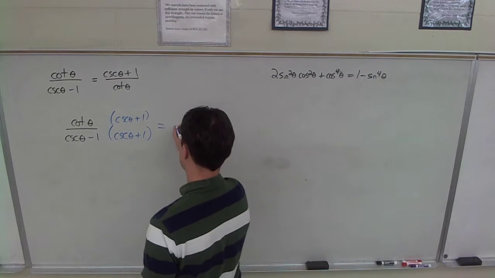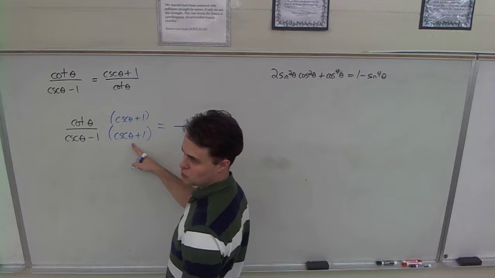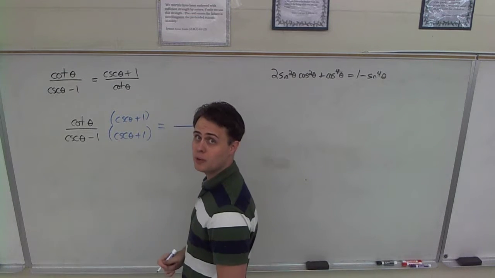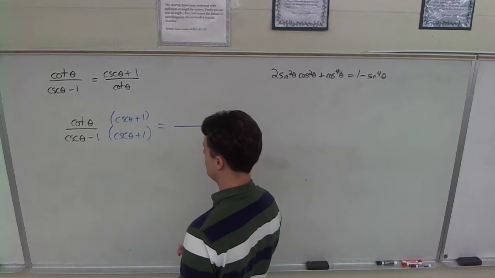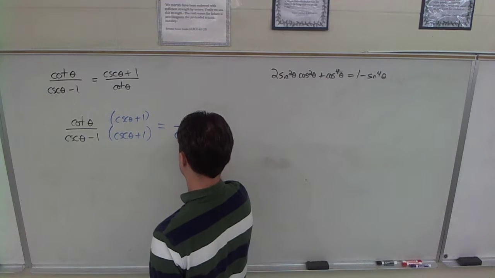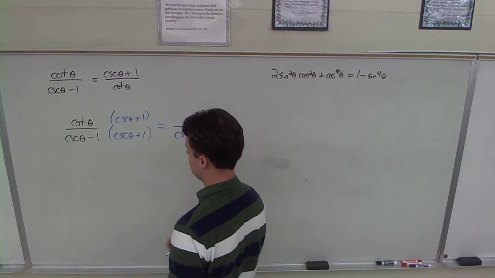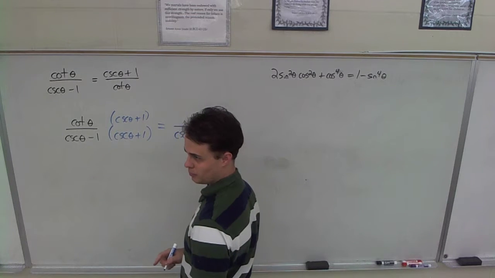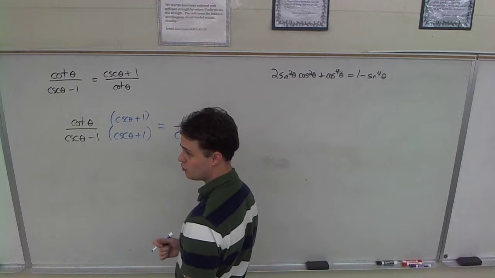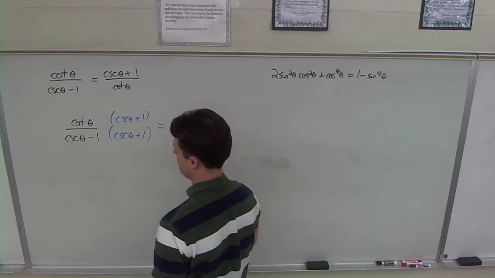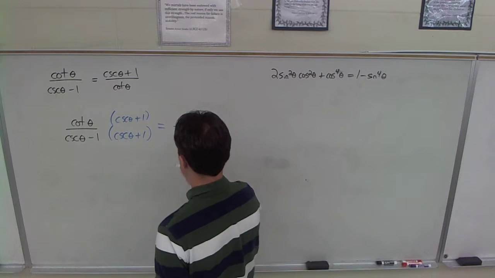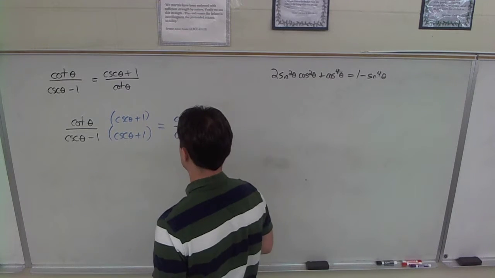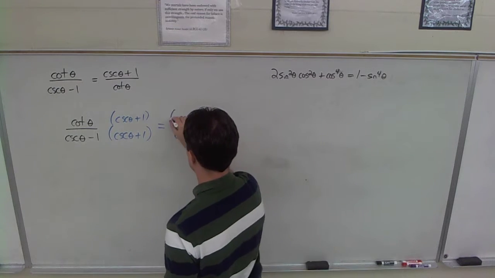So if I do that, then on the bottom, the whole reason of using a conjugate in the first place is so that you get the cross terms to go away in a quadratic expansion. So you get that, minus cosecant plus cosecant go away. That's why we use the conjugate in the first place, minus 1. Then up on top we have cosecant of theta plus 1, and we can distribute that or not. I'm just going to leave it alone for now.